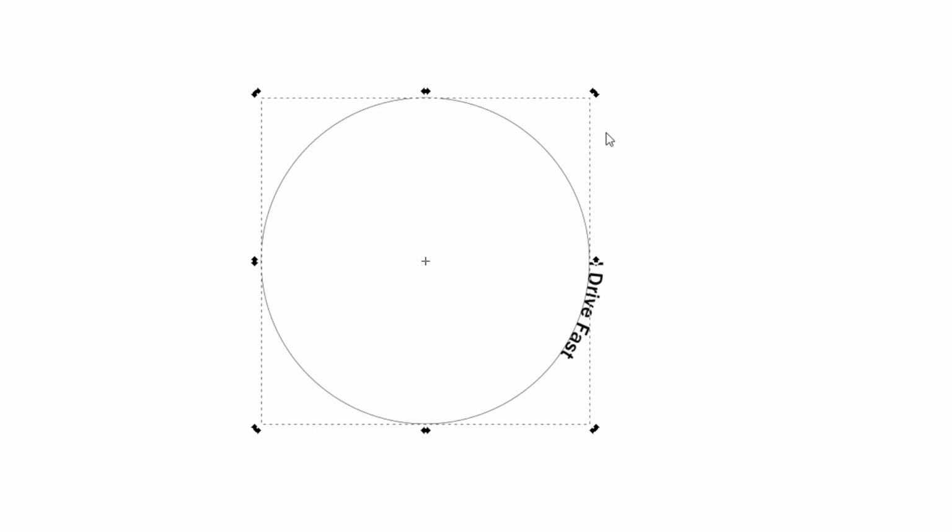So when I rotate the circle, the text is attached to it, and the text is going to wrap around the circle. So I'm physically moving the circle, and that text is going with me. You can see I'm clicking on the rotation handle, and as I drag the circle around, the text it was attached to is dragging itself around.